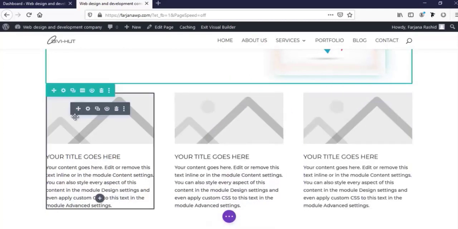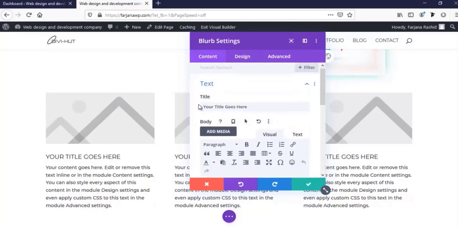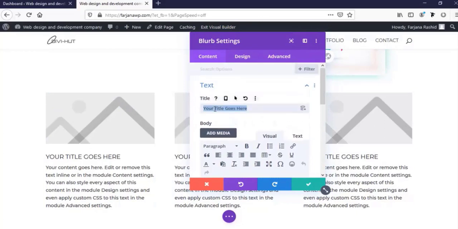And now I'm just clicking on this gear icon to edit this style. From here we can change our module title.